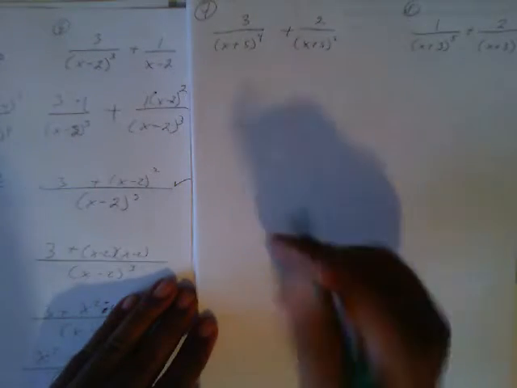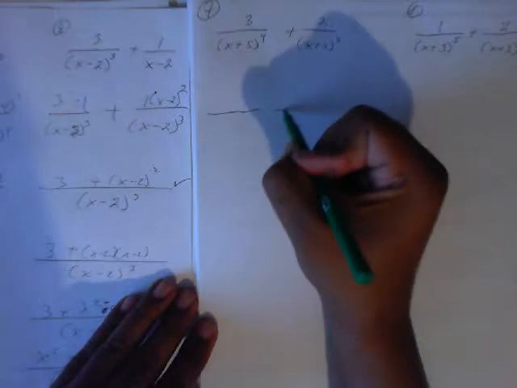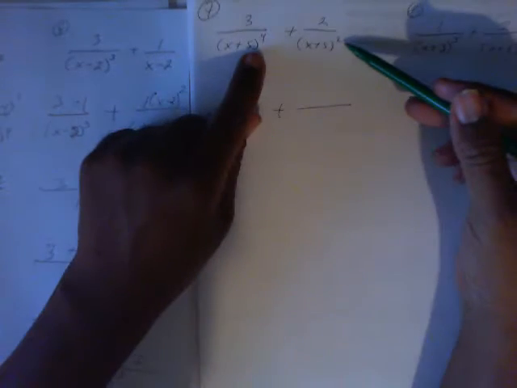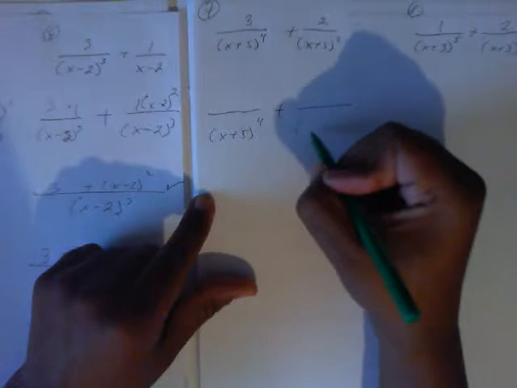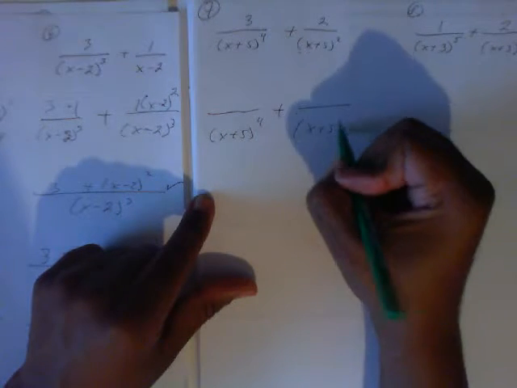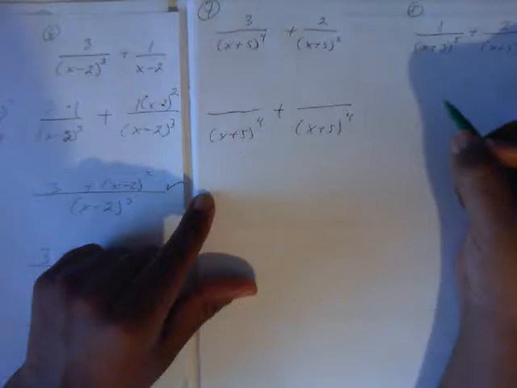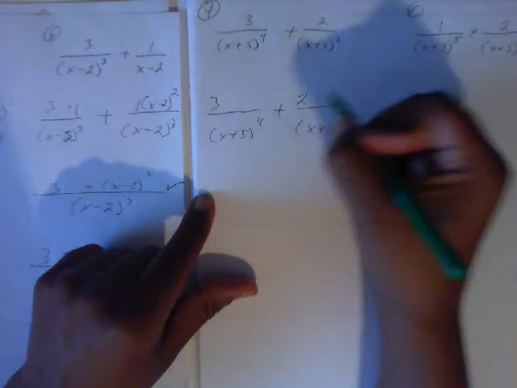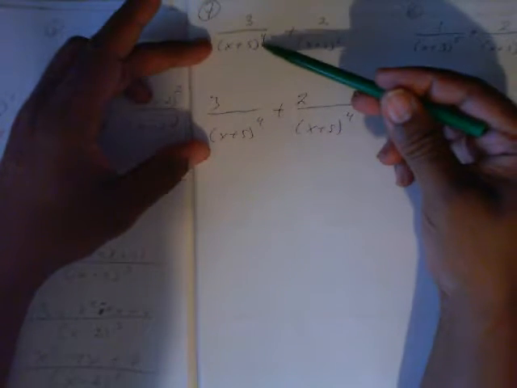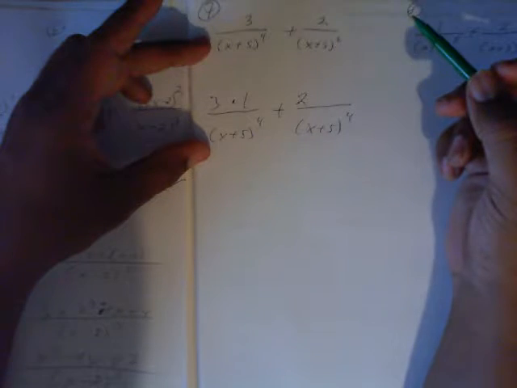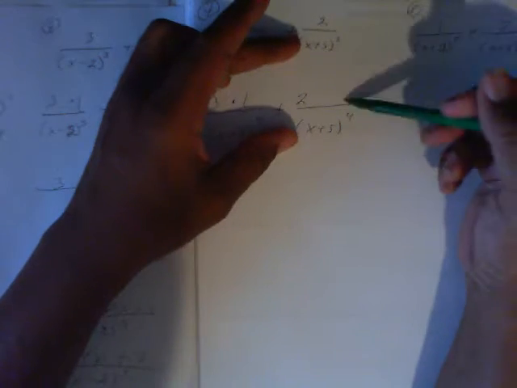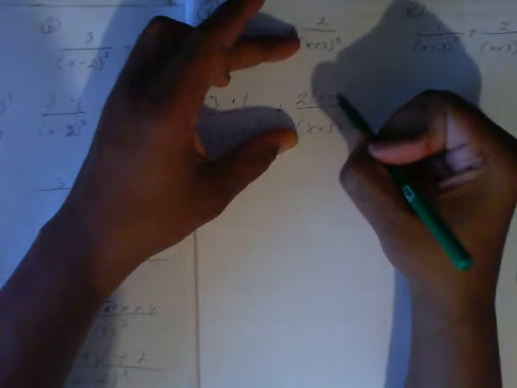Okay. On this one right here, our common denominators, the highest power is here, so this will be our least common multiple. So x plus 5 to the fourth power, and x plus 5 also to the fourth power. A 3 here, a 2 there. The difference between this denominator and this denominator is only a factor of 1. So I'll multiply the numerator by 1. The difference between these two will be x plus 5 to the second power.